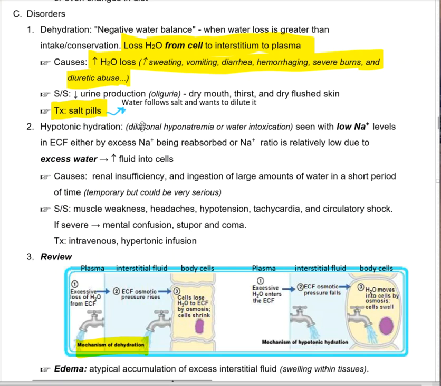And this actually is called a bunch of different things. Dilutional hyponatremia. I've actually seen it called delusional hyponatremia as well, because it can cause mental confusion, or water intoxication. And that sounds kind of funny, because most people would say, well, water isn't a poison, but too much water can cause our body not to work correctly. So you can become intoxicated by water. And what we're seeing when we see this is we have so much water that we have very low sodium levels.